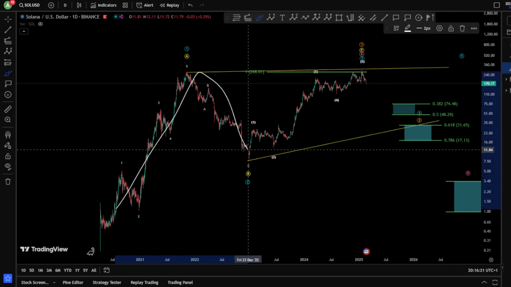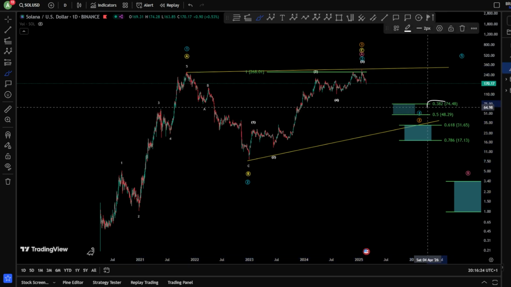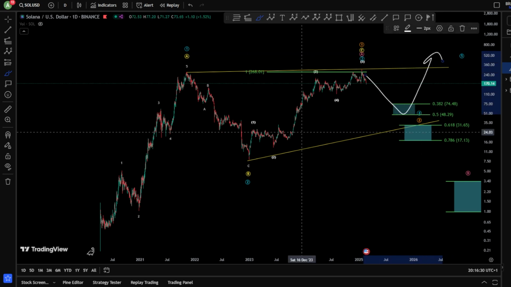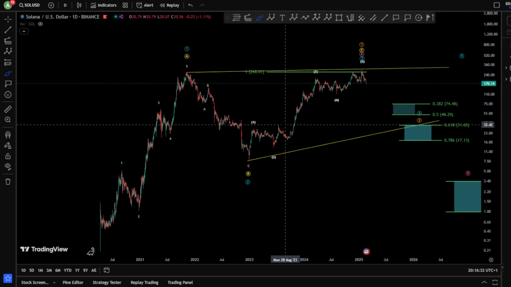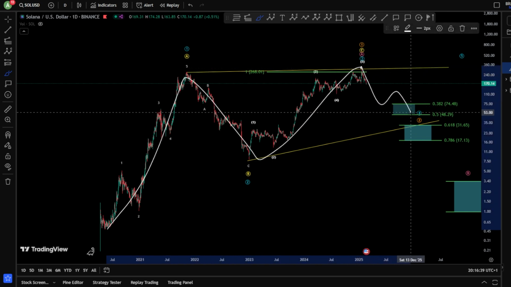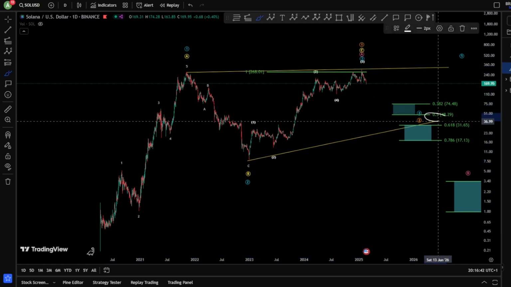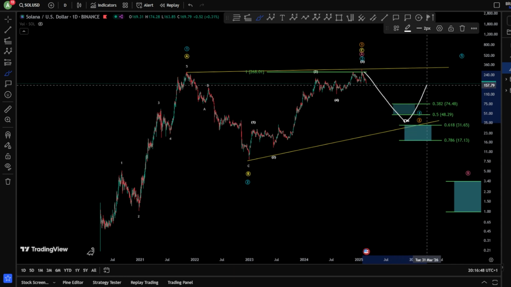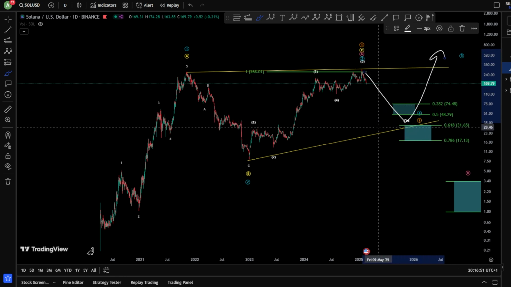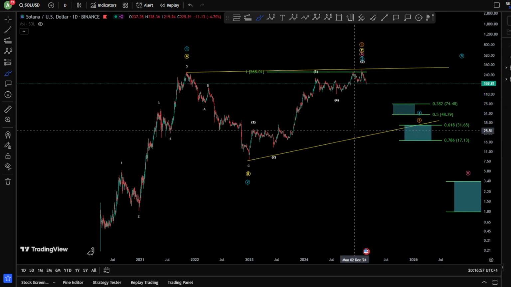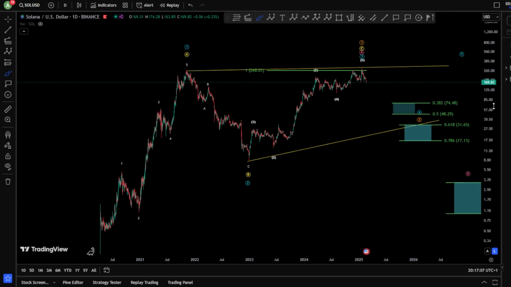If you are in a double 1, 2 and then 1, 2, your wave 2 minimum target is the 0.38, and the 0.5 is a perfect target as well for a wave 2 for continuation for higher prices. In case we are in three corrective waves toward the upside, you are looking for three other corrective waves, which can be between the 0.5 and 0.618, very nice fib levels, and probably moving higher from here as well. So as you can see, the confluence for this target has so much in common with all the bullish scenarios.